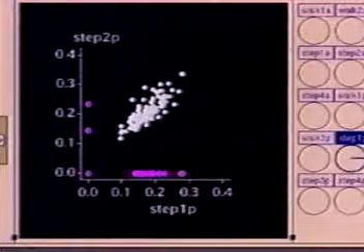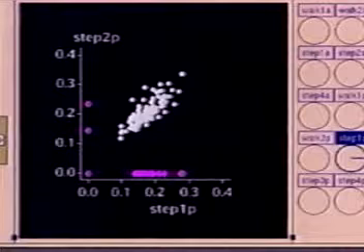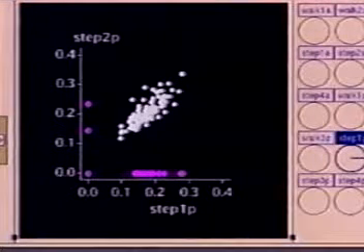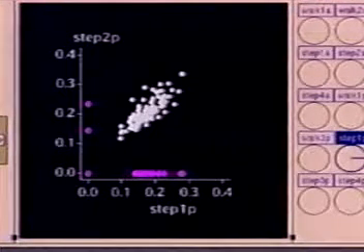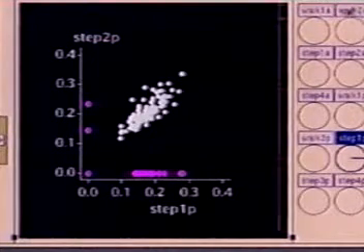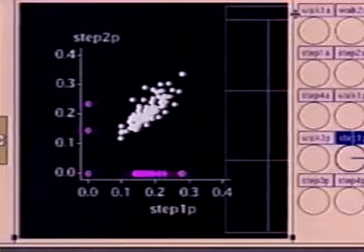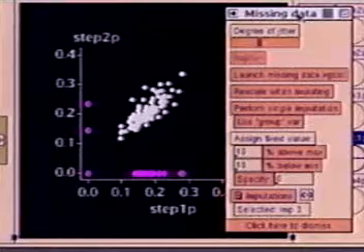Here's a plot of efficiency for the second afternoon step against the first. We have brushed the missing values in pink. As we have seen throughout the video, the missing values are represented as zeros. Now, however, we would like to use some pre-computed imputed values to assign some other values to the missings. We bring a control panel into view.